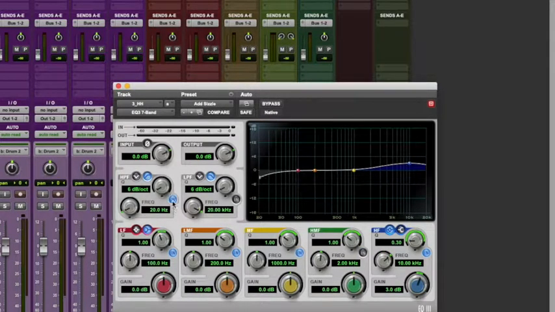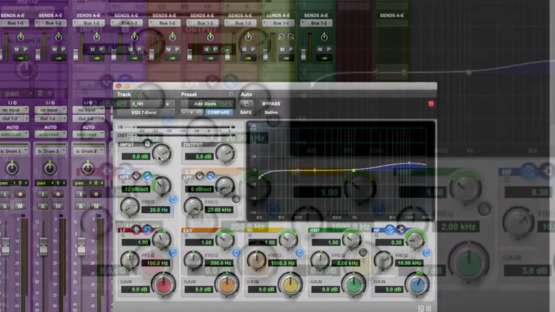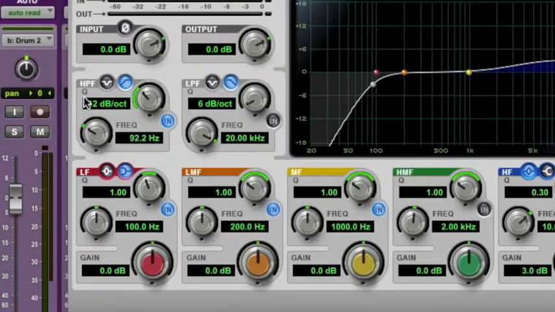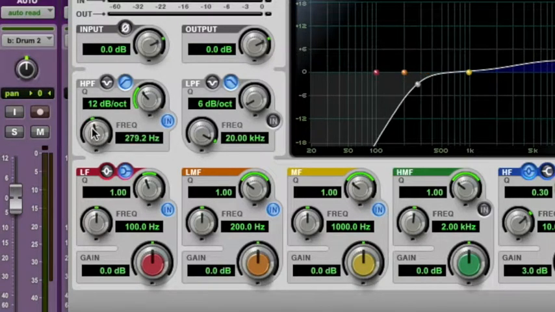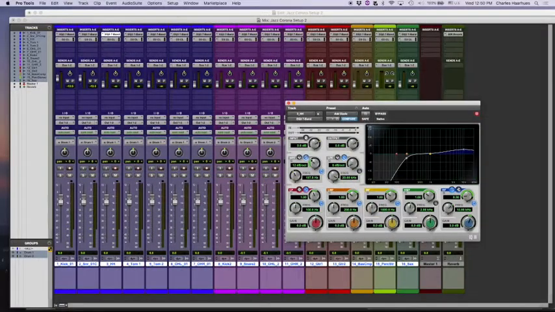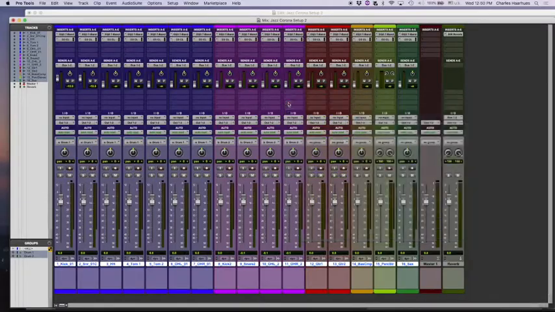And once again, I'm going to turn on my high pass filter because I definitely don't have anything below maybe 200, 300, even 400 hertz on my hi-hat there. And I'm cutting out a lot of the bleed that you're going to get from some of the other drums, especially the kick drum, and maybe even a little bit from the snare there. If I bring it up to say, I don't know, 200 hertz or so, that's going to clean up your mix considerably.